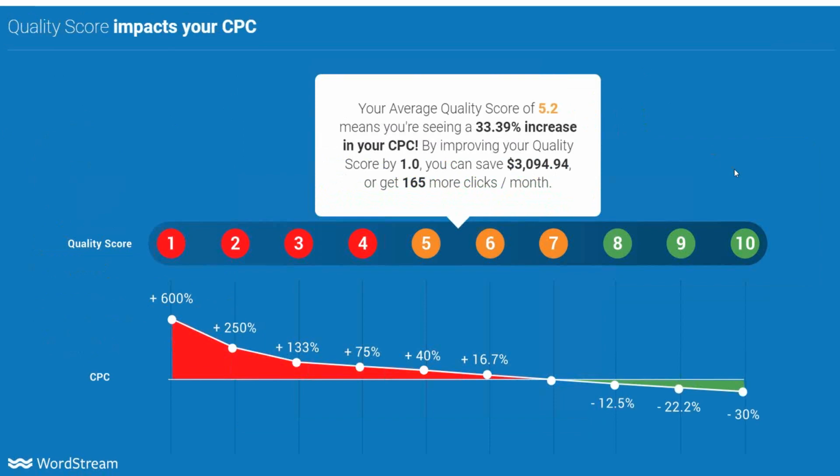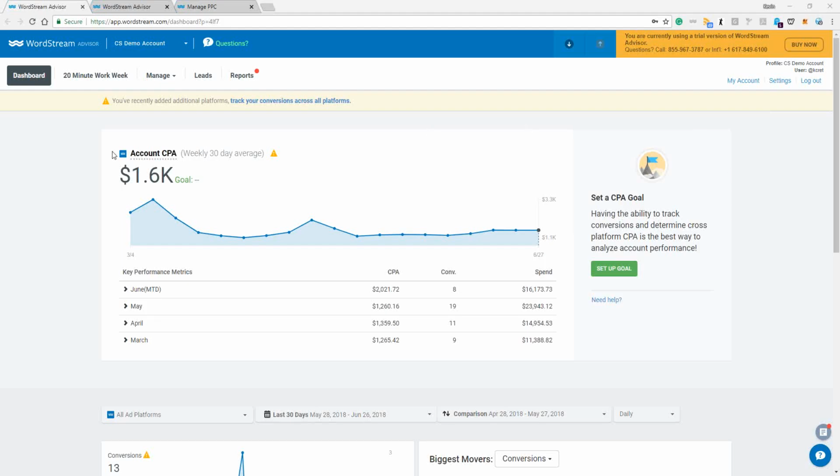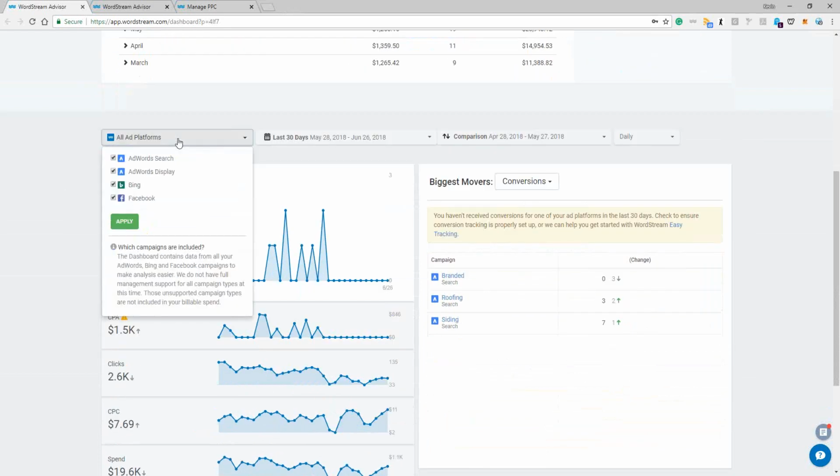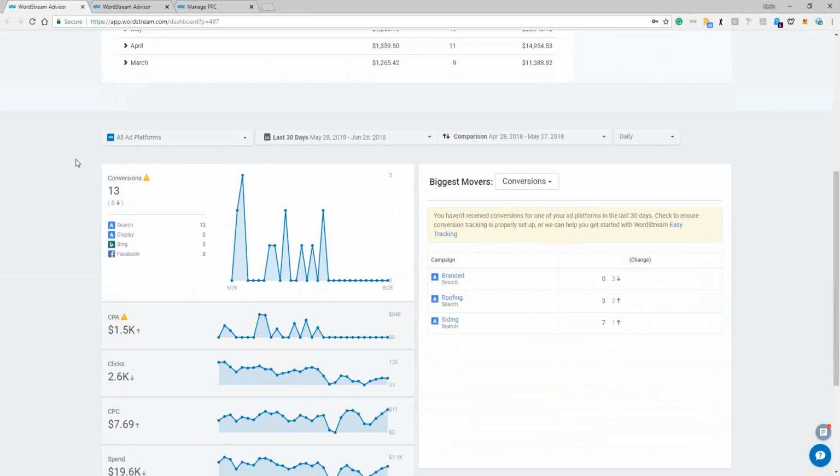All right, and what you're seeing now is one of a couple areas of the software that we'll be able to show you today. This is our dashboarding feature. Incredibly important to be able to come into your account at any time and get a quick snapshot of performance. Now, a really cool thing about this particular account is they've actually loaded in a number of platforms that they're using, including not only AdWords, but Bing and Facebook. So you can really start to see their entire funnel, even looking at things like retargeting and remarketing to understand how they're performing and where you may need to shift around budget or focus more of your attention.